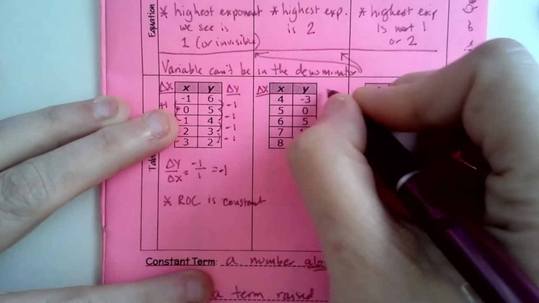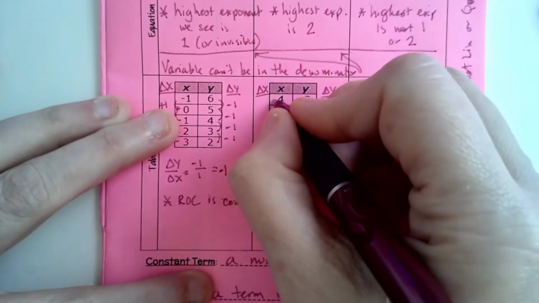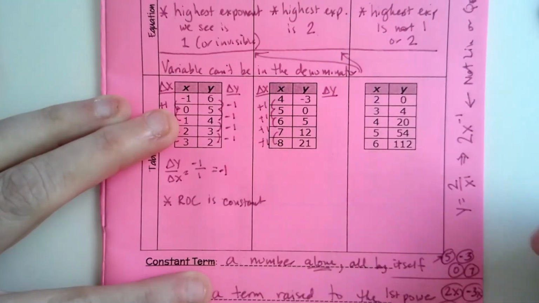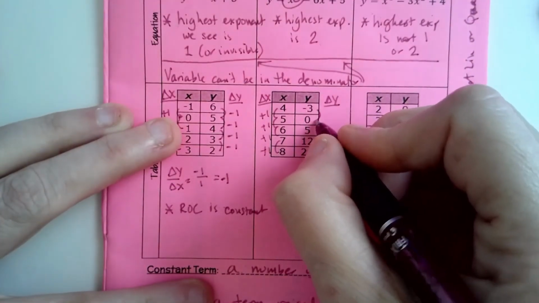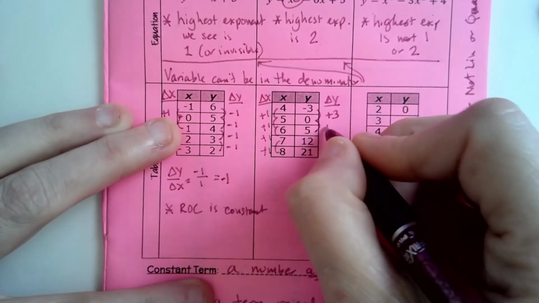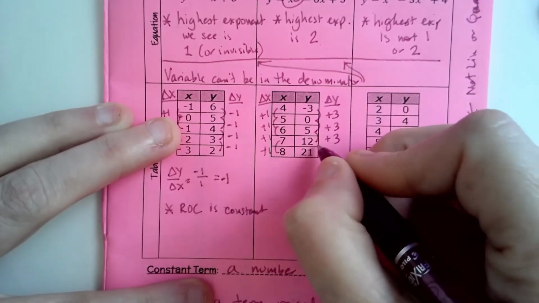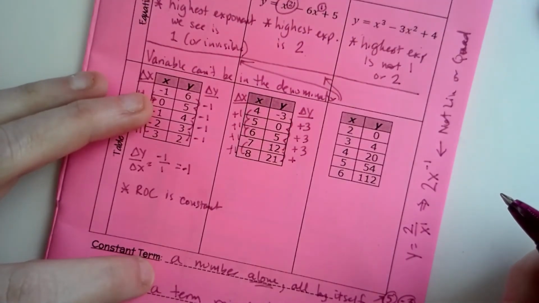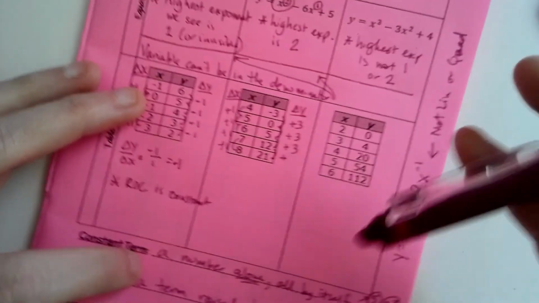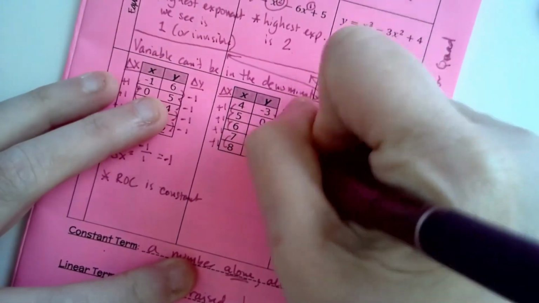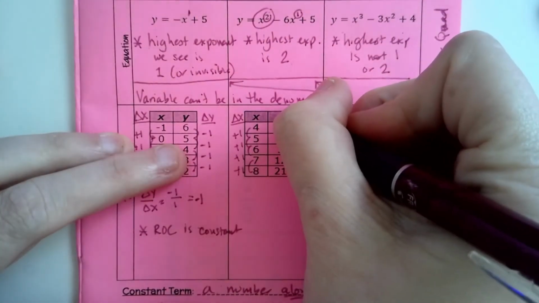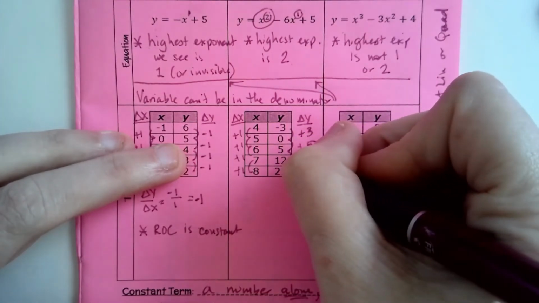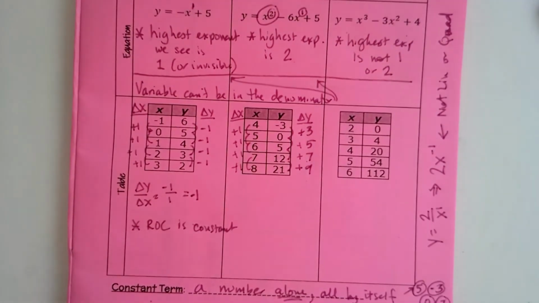We have our delta x and our delta y. So these are all plus 1. Will they always be? No, but in this case they are. To get from negative 3 to 0, I add 3. 0 to 5, I add 3. 5 to 12, I add 3. 12 to 21. Wait, what? I'm sorry, math is hard. I don't add 3. And then here I add 5, and here I add 7, and here I add 9.